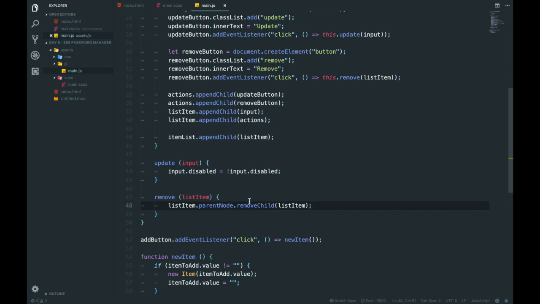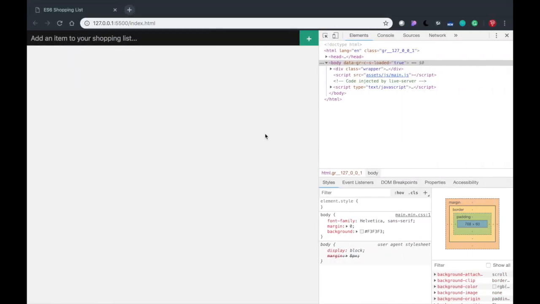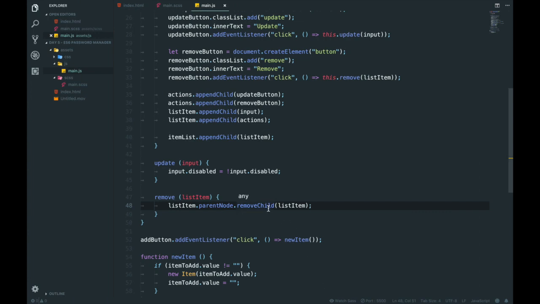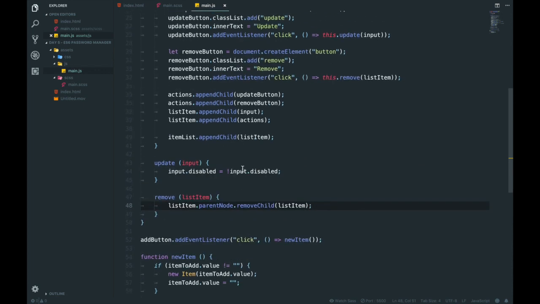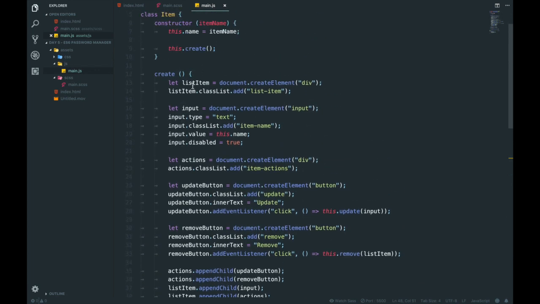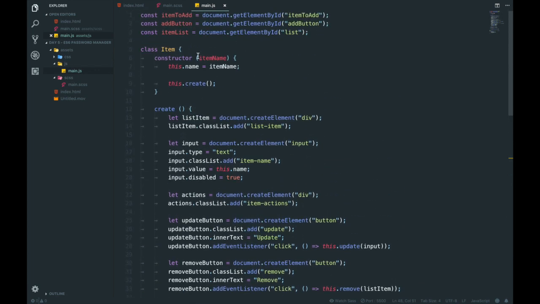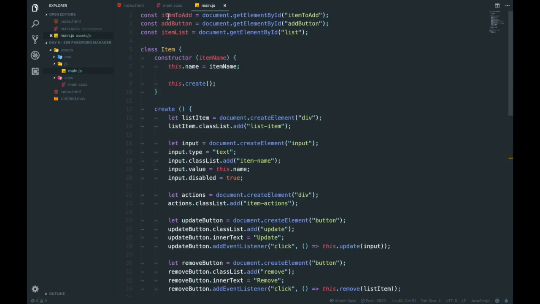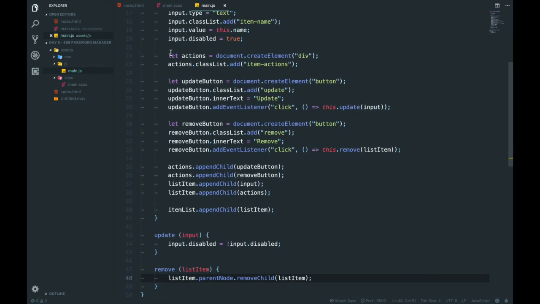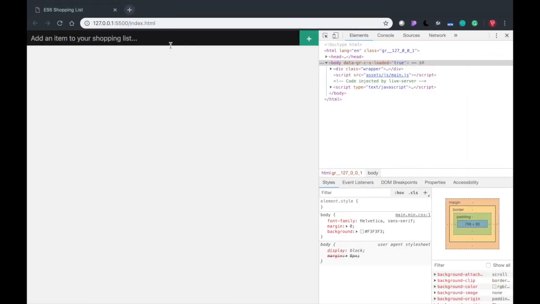Nailed it. Look at these. The remove and the update function are so simple. But again, that is how you would do it. Simple. So using methods, classes, arrow functions, and const, let, and others, we have now created a really simple to-do shopping list.